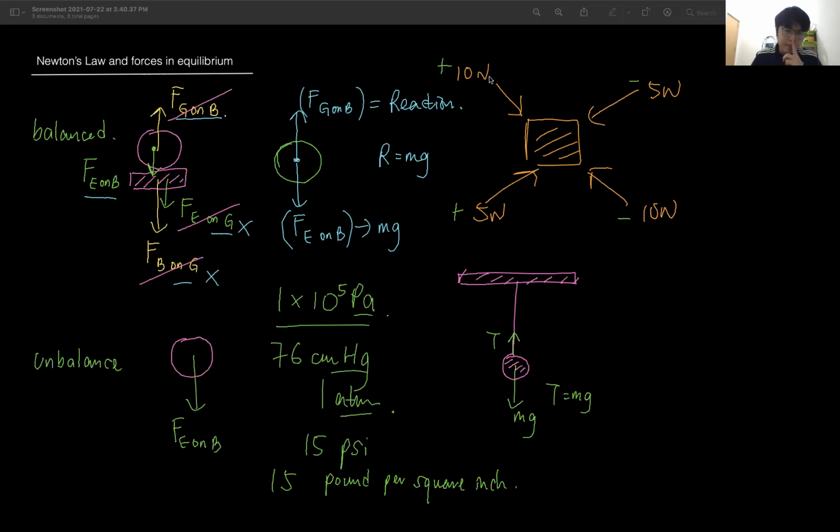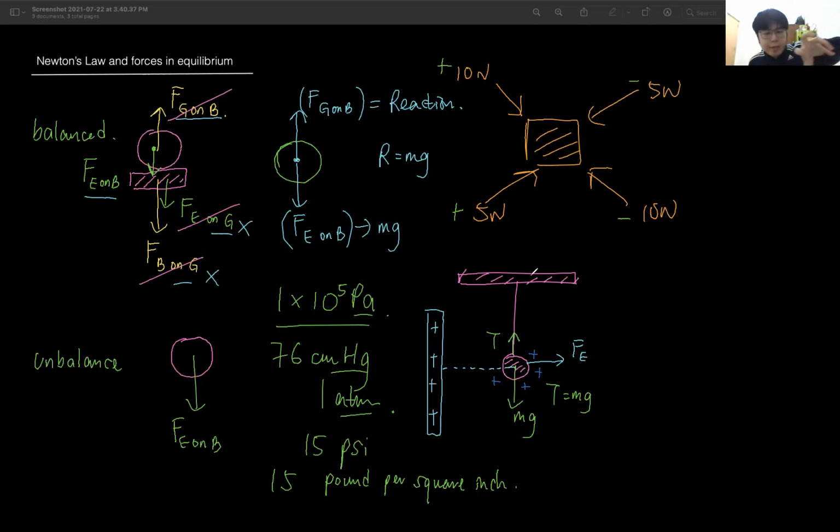Now, imagine this ball is positively charged, and then I bring a positive plate and put it at the side. So there's an electric field, and positive repels positive. This electric field will create an electric force, Fe, to the right. So momentarily there's a net force acting to the right, and it will create acceleration. This ball will accelerate to the right.